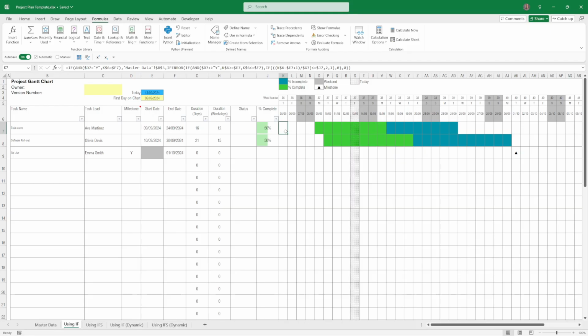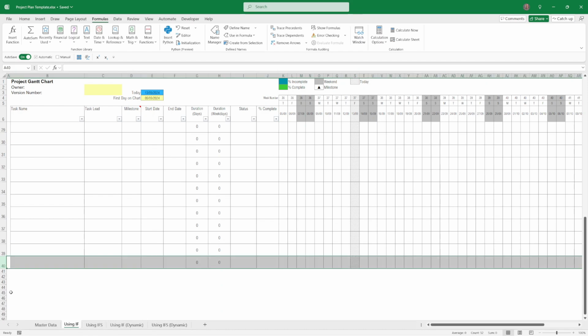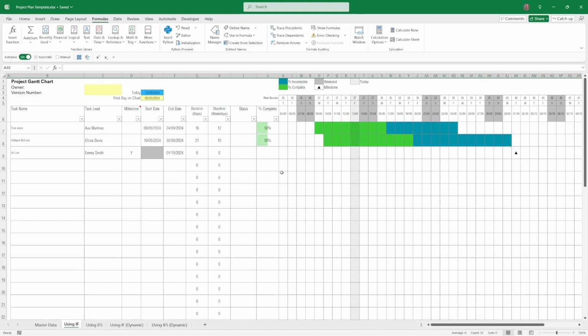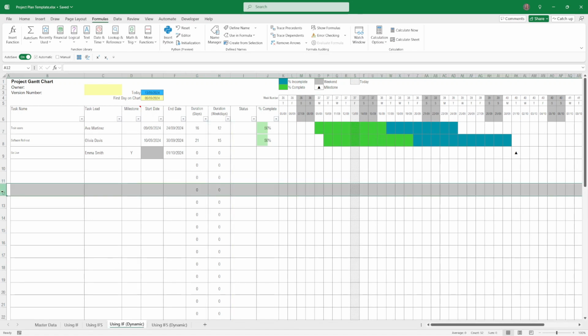If you need to expand the number of rows or columns on the sheet, then it will differ depending on whether you're using standard formulas or dynamic arrays. If you're using the standard formulas, I would recommend copying down the final row or the last column to expand your ranges. If you're using dynamic arrays, it's better to add additional rows or columns within the existing date range, and then the formula will expand accordingly. If you start adding them to the end of the range, the formula may not expand as expected.